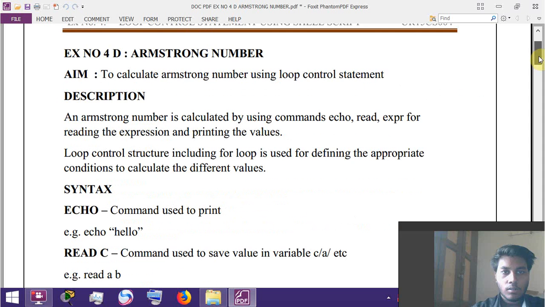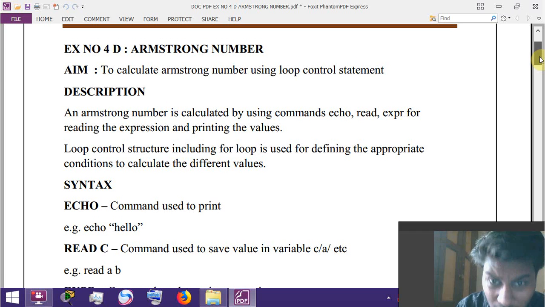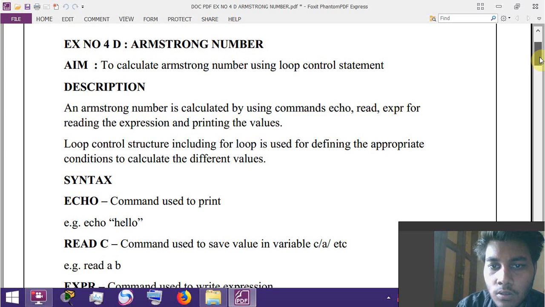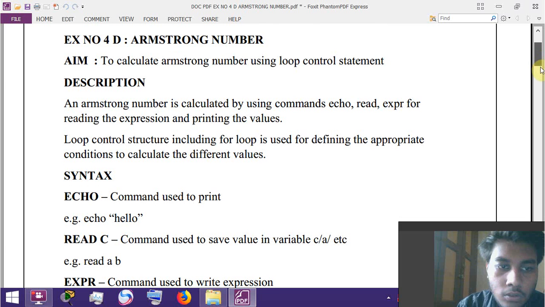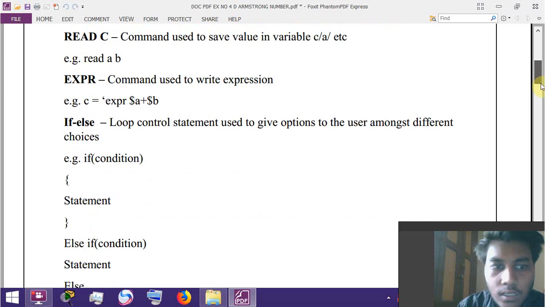To calculate the Armstrong number using loop control statement. Description: an Armstrong number is calculated by using commands echo, read, expr for reading the expression and printing the values. Loop control structure including for loop is used for defining the appropriate conditions to calculate the different values. This is the syntax: echo, read, expr and if else statements are used.